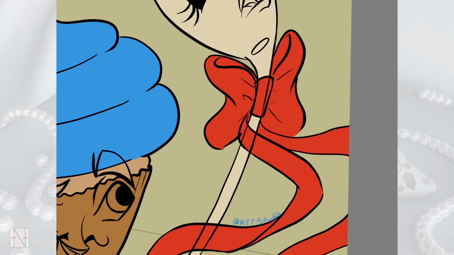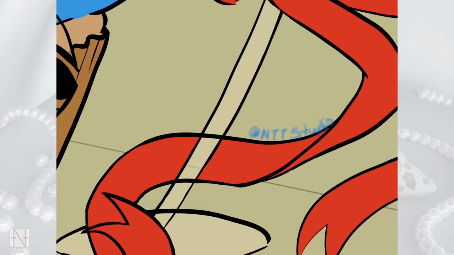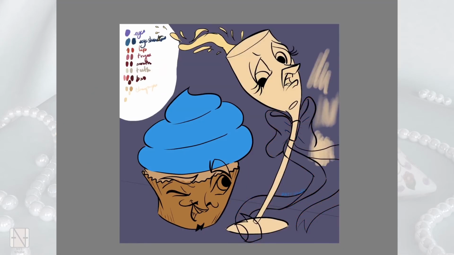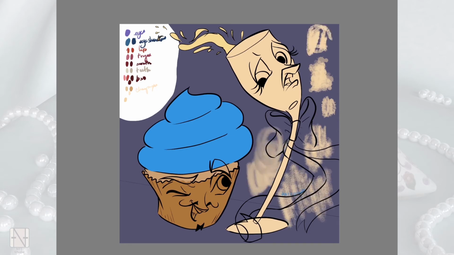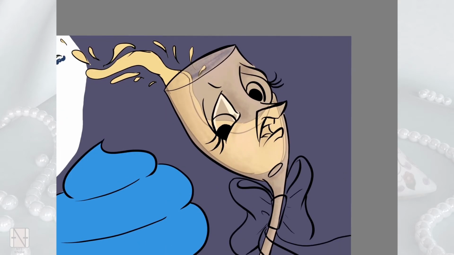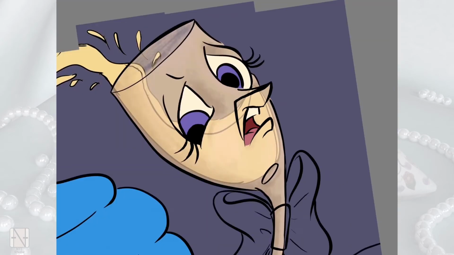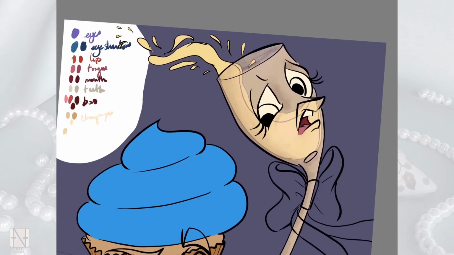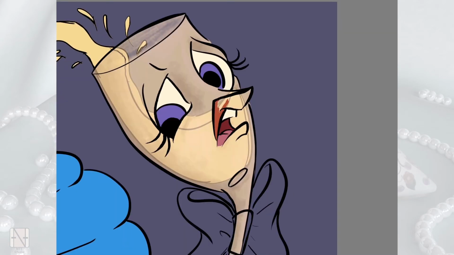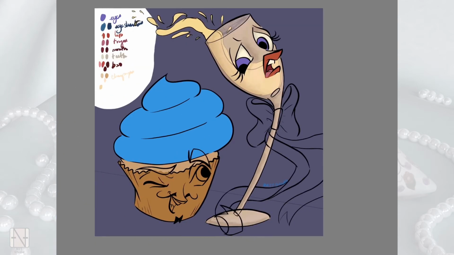And finally, colors. The struggle is real. I used the previous piece that I did to create a color palette for the champagne. I changed the bow color to make it a little bit more vibrant this go round. I knew the cupcake was going to be a blueberry flavored cupcake from the start, but I didn't expect the wrapper to become a problem when choosing a color. I just hadn't really thought that far ahead when I was doing the sketching. So I used a hue slider to try and help to figure that out. It was still a bit of a struggle.